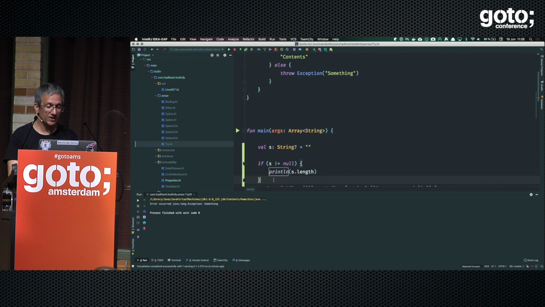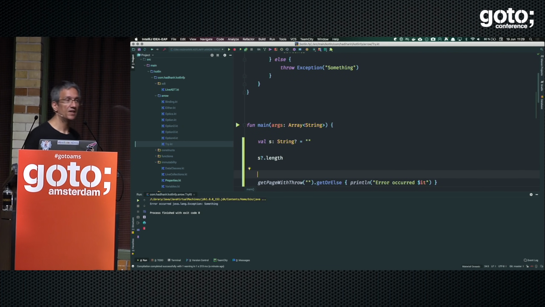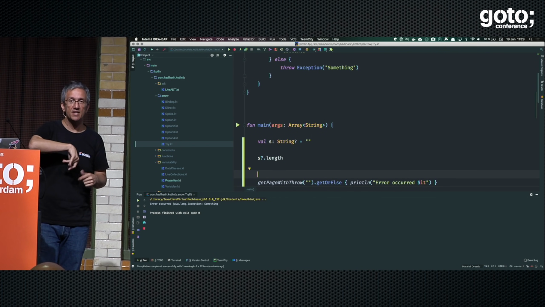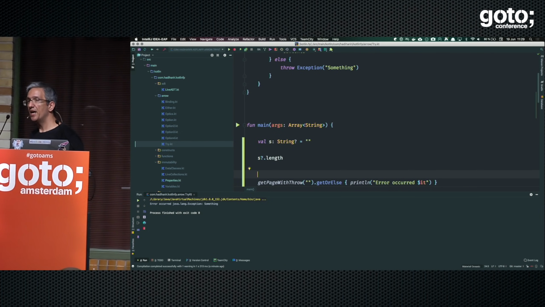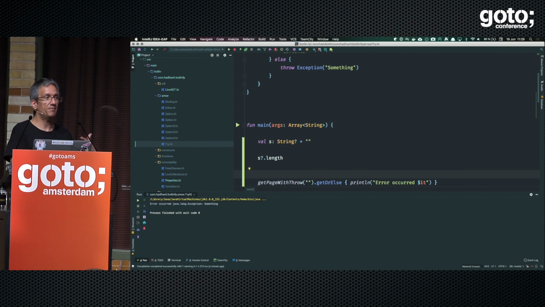This I can do in shorthand by using the safe operator. So I can do s?.length, right? This is the same as doing an if. Essentially, it's like, if it's not null, then do this, right? Now, this is built out of the box in Kotlin. It's the safe operator. In many other languages, such as, for example, Java, you have Option, right? Where you can basically say, if it's not null, then do something.